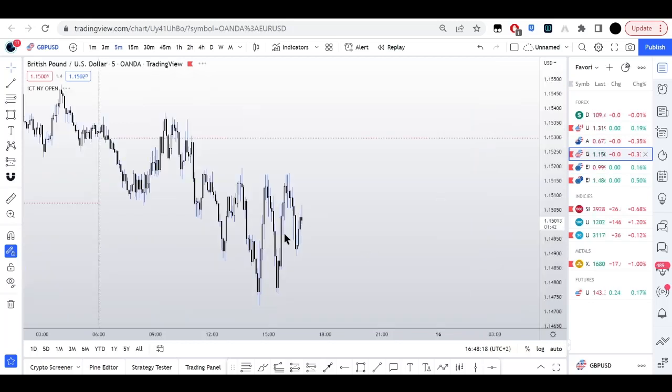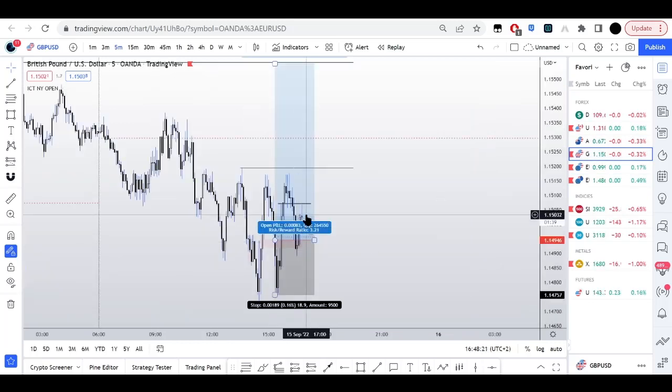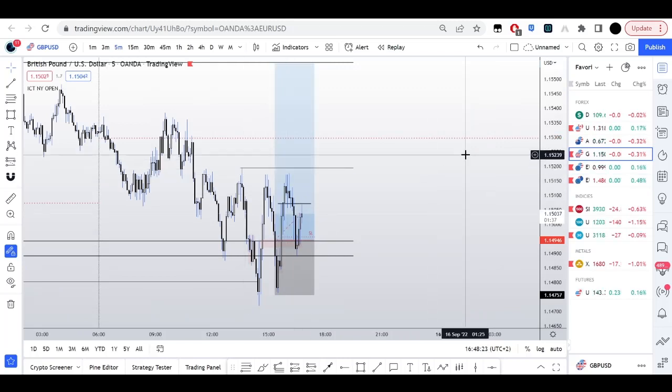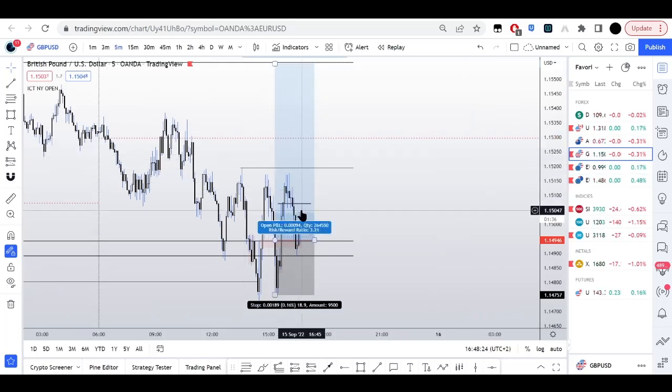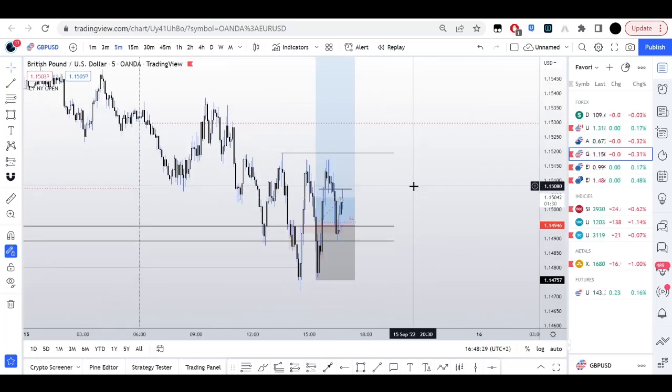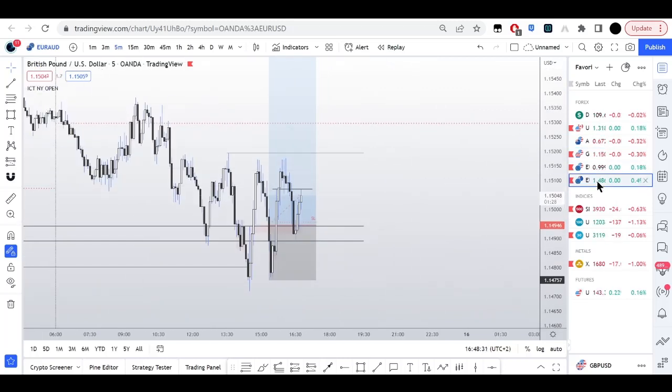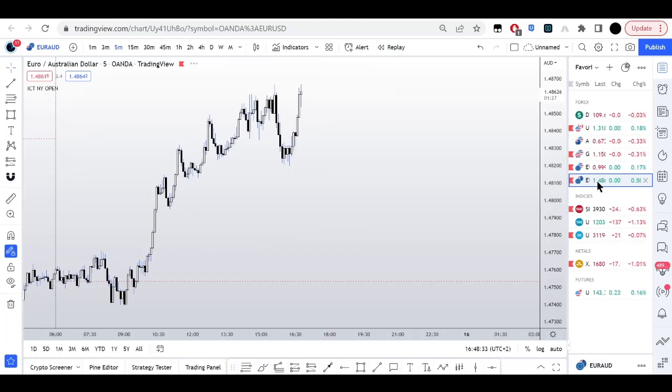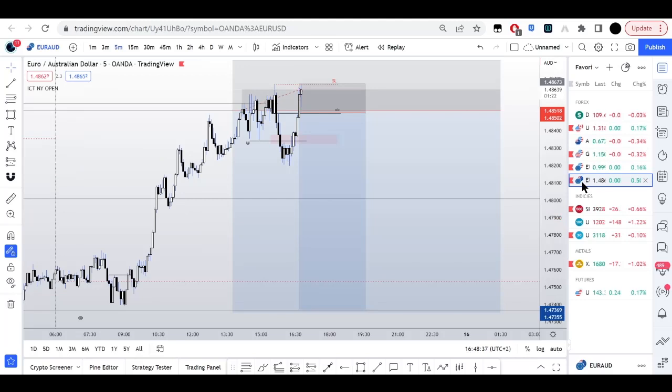Actually, let's check GU real quick, see what happened with GU. So GU did come back into that fair value. It was kind of pushing up, but what's the point in being in this trade messing with my mental capital? So just take the little small losses today. We had a big win yesterday. This isn't nothing.